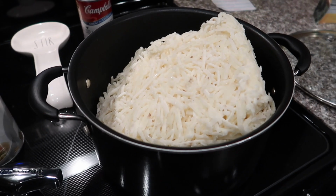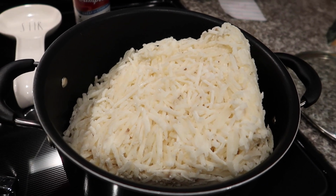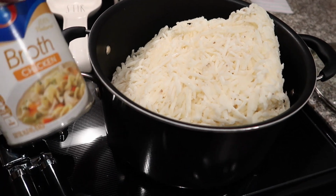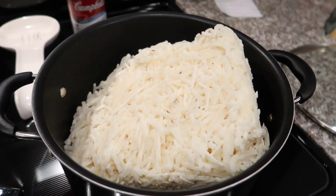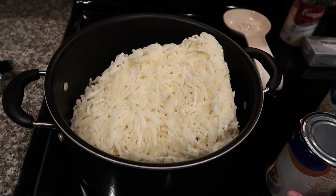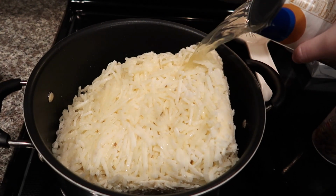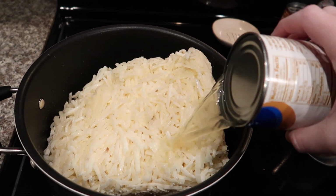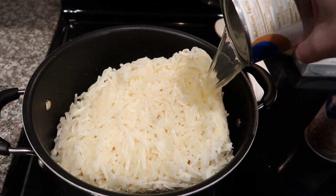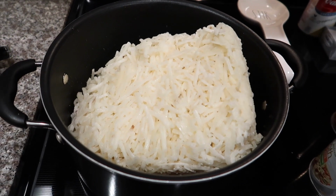So you'll notice once I put the hash browns in there and they're frozen, they don't fit all the way in the pan. But once I put all the chicken broth in, it will kind of melt down and everything will fit. So before I cut on my stove at all, I will pour all the chicken broth in, and I kind of try to get it to where it'll melt down the hash browns just a little bit.